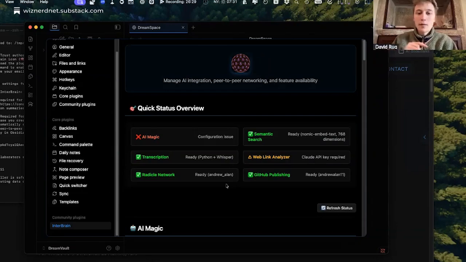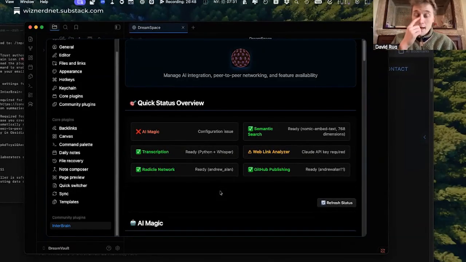Since you have set up your GitHub account, GitHub publishing is enabled. So in the InterBrain, Radicle is the collaboration layer, fully decentralized and kind of sovereign. GitHub is just a publishing layer. So you can publish your dream songs as standalone static websites with a click. And if you want to report any bugs, that is all automated to use your GitHub CLI. From the app, you can give feedback and it just gets appended as a GitHub issue on the GitHub repo.